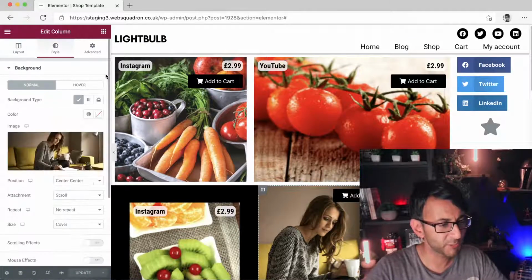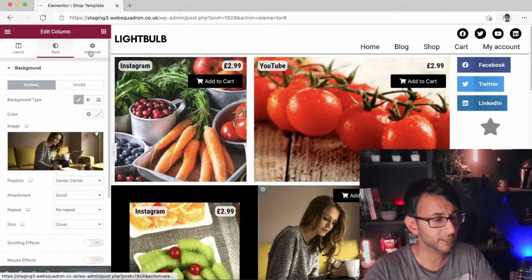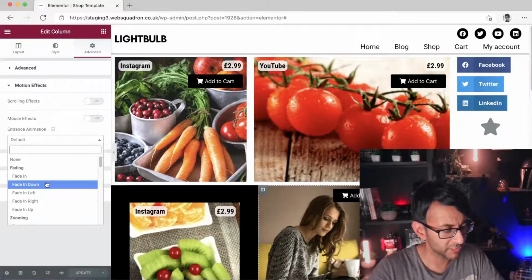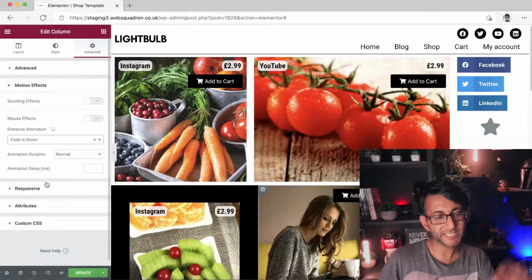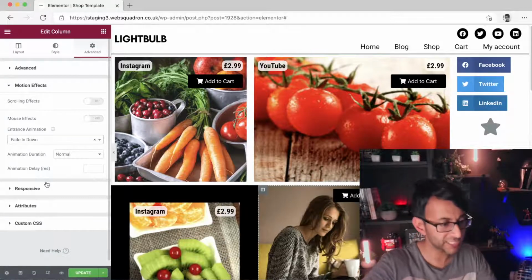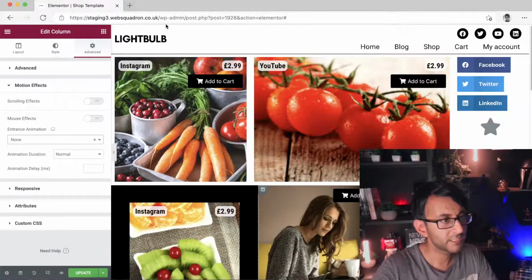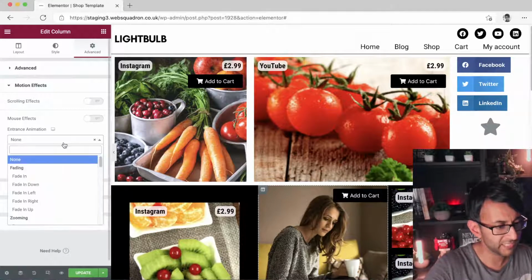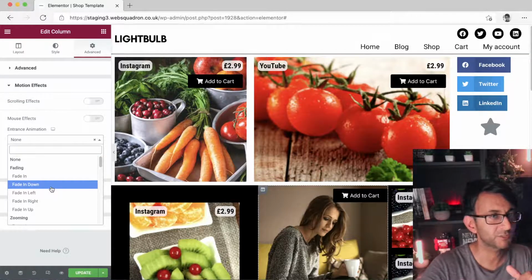So if I just go to motion effect, okay. It's a column. We go to advanced, we go to motion effect. And what we will do is we will do fade in down. Like so. Now at the moment, the fade in down is going over. Did you see that? Let me just show you again. We have none. And then, shall I just move myself out of the way a little bit there? There we go. If we now say fade in down, watch. It will fade in, but she's going to go over the tomatoes.